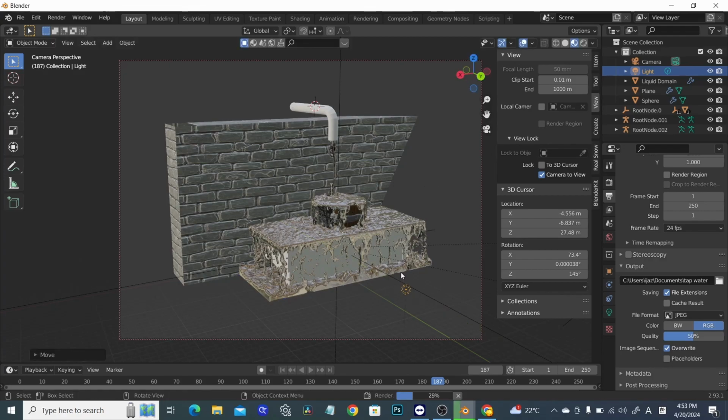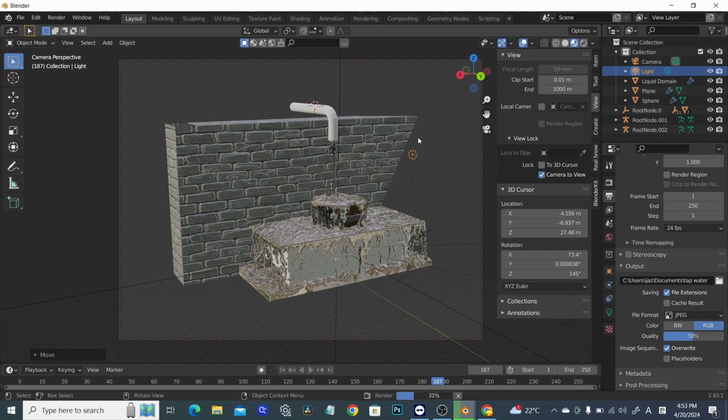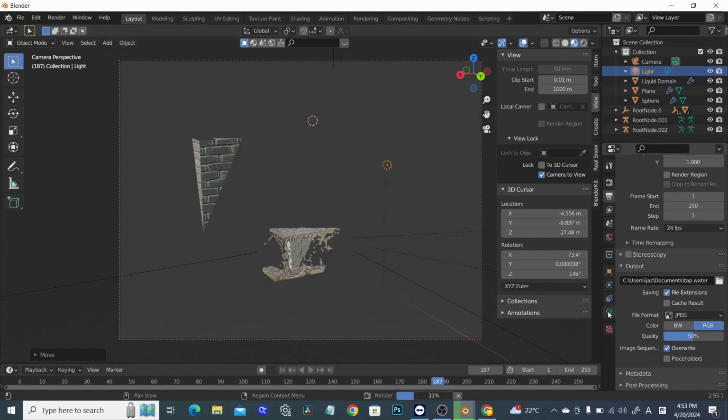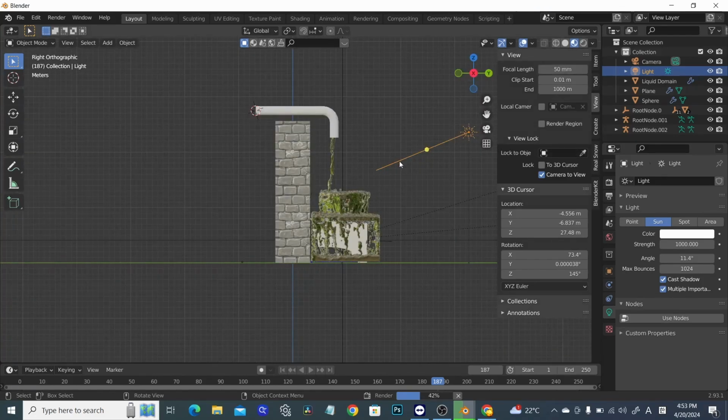So let's just move the light somewhere here and change the light properties to maybe sun, and yeah, the sun will be directly here, and the strength is okay.